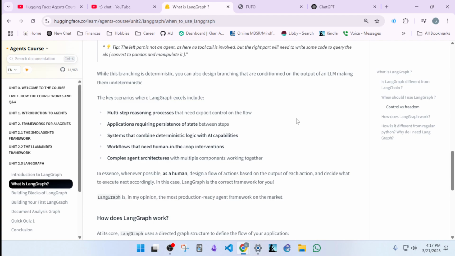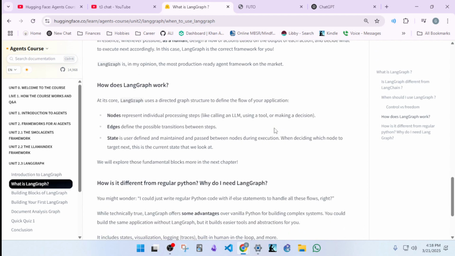The key scenarios where LangGraph excels include multi-step reasoning processes that need explicit control on the flow, applications requiring persistence of state between steps, systems that combine deterministic logic with AI capabilities, workflows that need human-in-the-loop interventions, and complex agent architectures with multiple components working together.